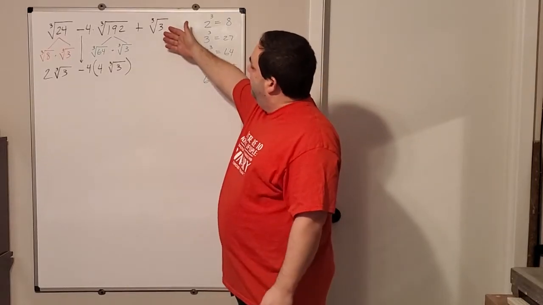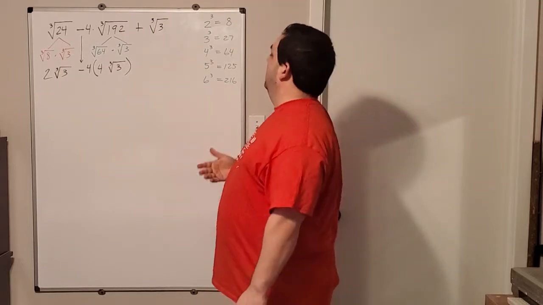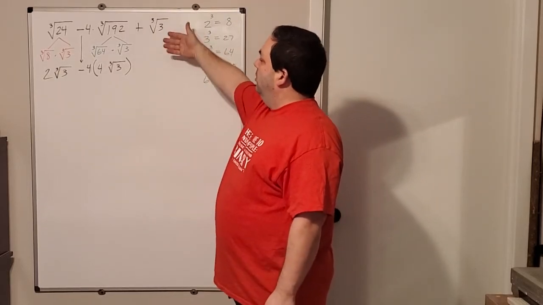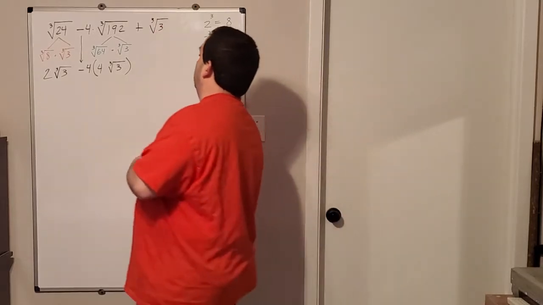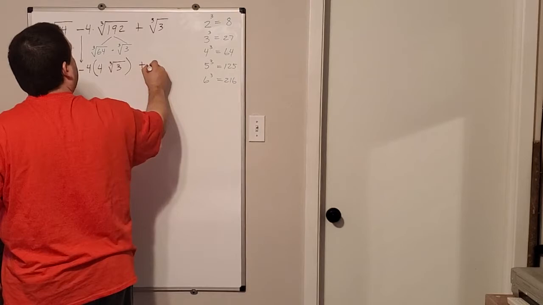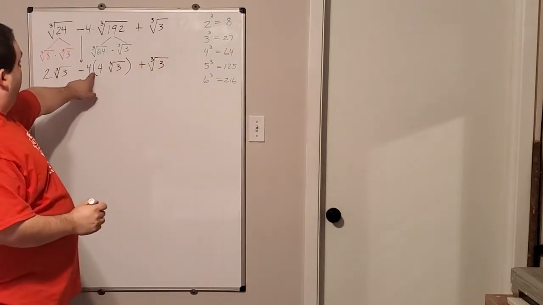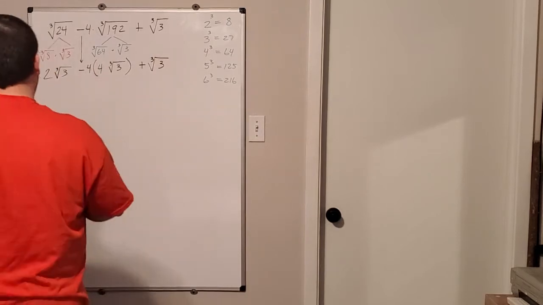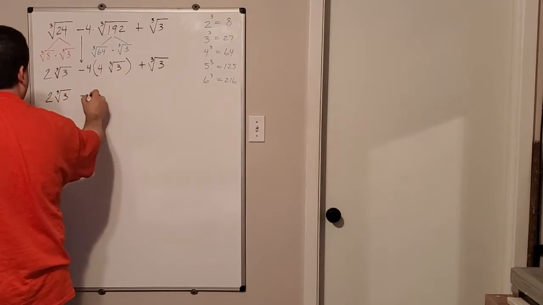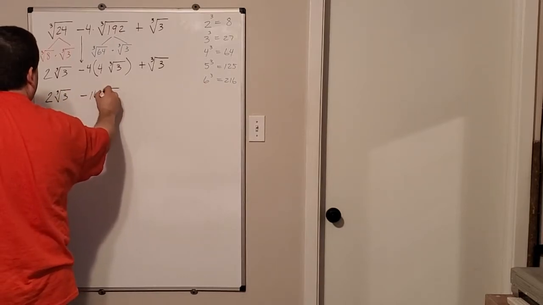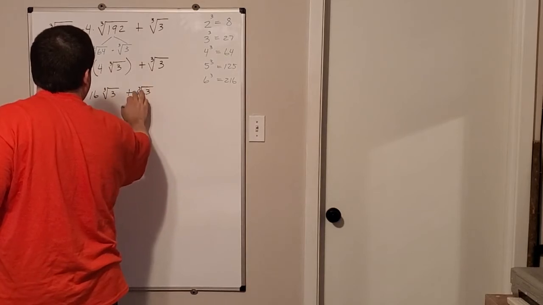Okay, and then I've got third root of 3. Well, 3 is even smaller than 8, so none of my list numbers are going to break this down. Also, just flat out, 3 is prime, so I'm not going to be able to do anything with this. So plus third root of 3 is already there. Let's simplify here. Don't forget the multiplication needs to be done first. So I've got 2 third root of 3 minus 16 third root of 3 plus another third root of 3.